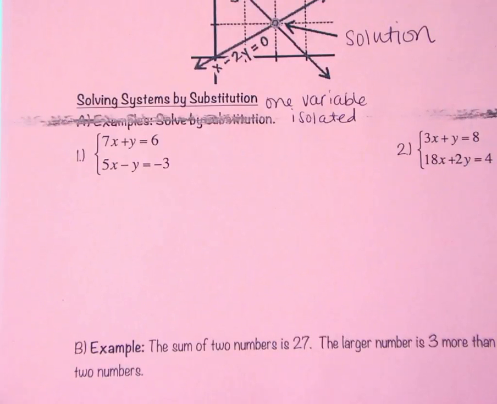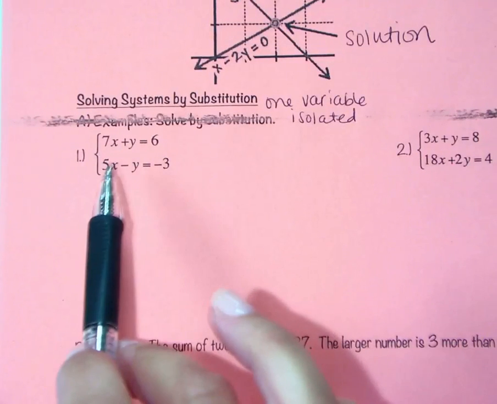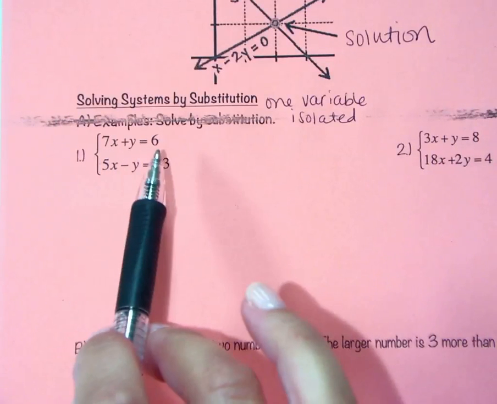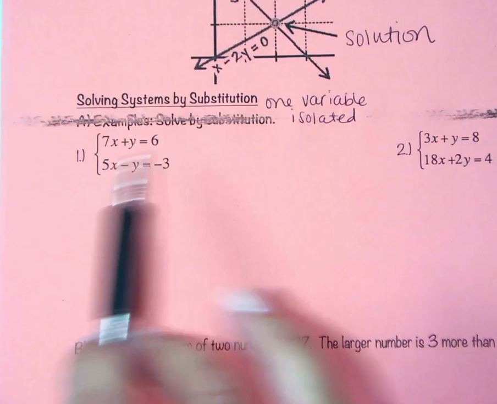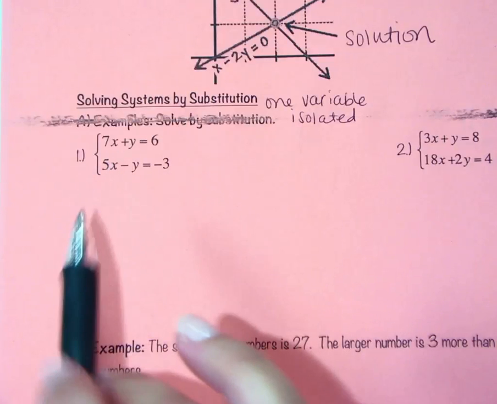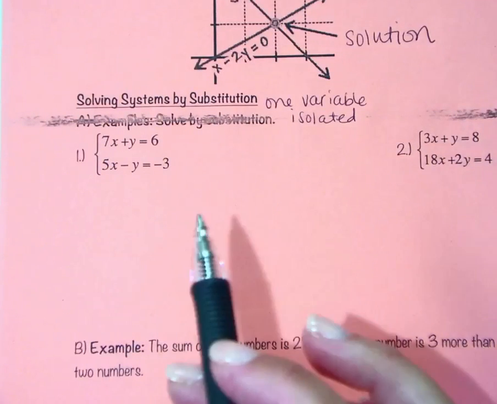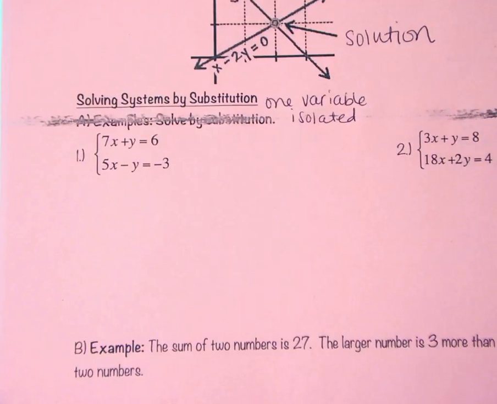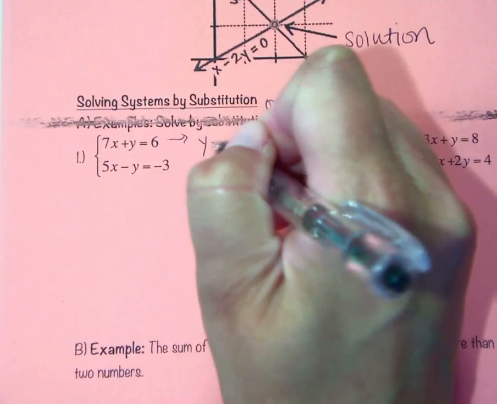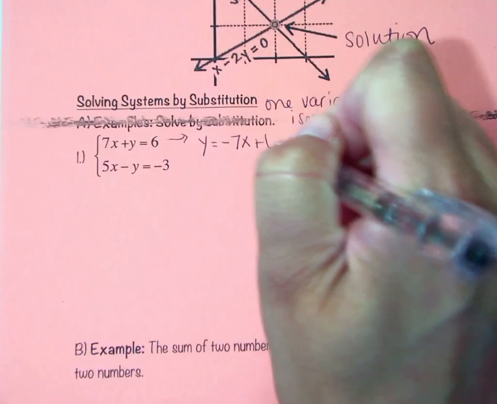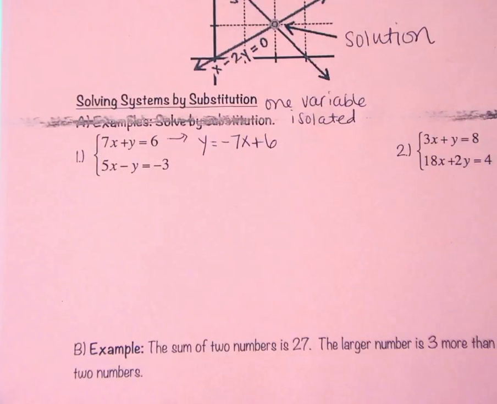Okay, so what I mean by that, let's look at that first equation, for example. We have 7x plus y equals 6. Which variable in that first equation would be a little bit less work to solve for? Isaac? Y, okay. It would take us 2 steps to get x by itself, but to get this y by itself, all we have to do is subtract 7x. So even though it is totally up to you what you want to choose, there's usually kind of a better option. So we have y equals negative 7x plus 6.